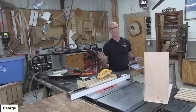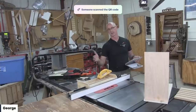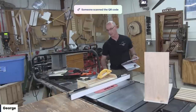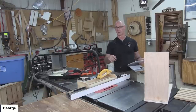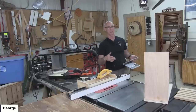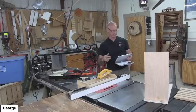We've got videos that cover that, that I've done. It's a relatively easy shop made jig, and you use a pattern style bit instead of a conventional straight bit. It's another whole topic. The good news is you're going to get great cut quality in a veneered material from a $40 router bit, where this is, I don't know, a $180 dado head to get that cut quality. So there are some benefits to doing it with a router. But for ease of cut, I bring my stuff to the table saw all the time.